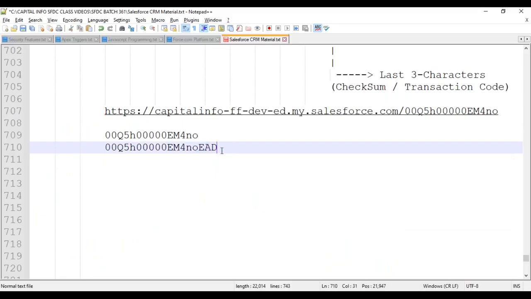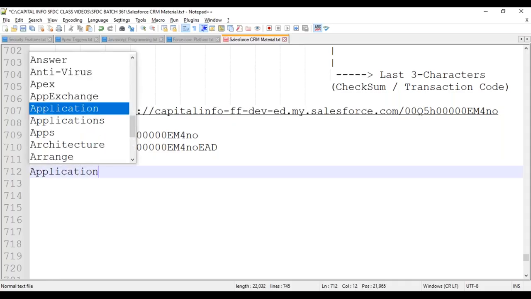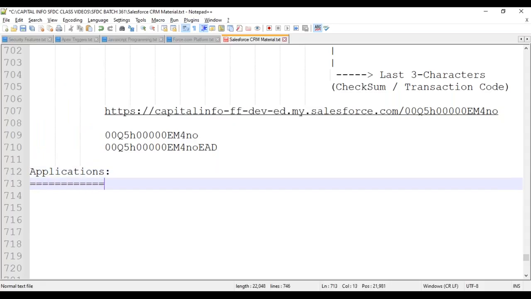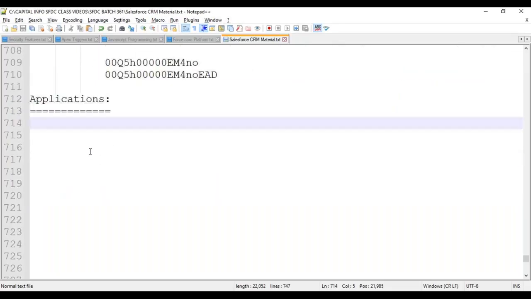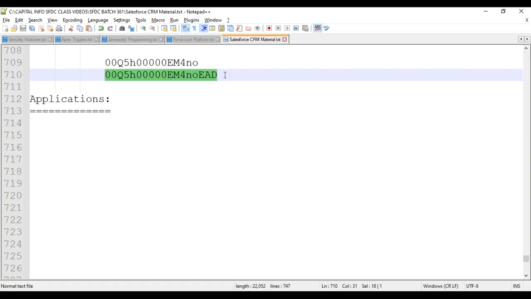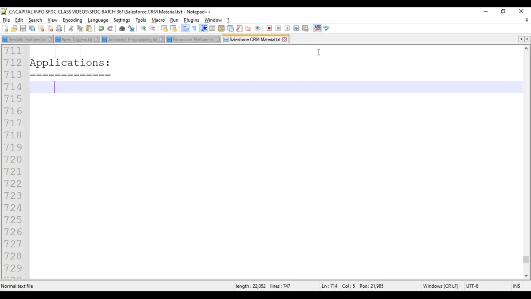Firoz, can you explain more on this last 3 characters? Why do we need to remember these last 3 only for the integration? Because whenever we are integrating from a third-party system to Salesforce, those applications should be trusted systems, trusted applications. To check whether those third-party systems are trusted applications or not, Salesforce expects the complete 18 characters ID of the record. Okay, whenever we are passing outside of our organization, we need to give that secure ID as well. Right, exactly. Thank you.